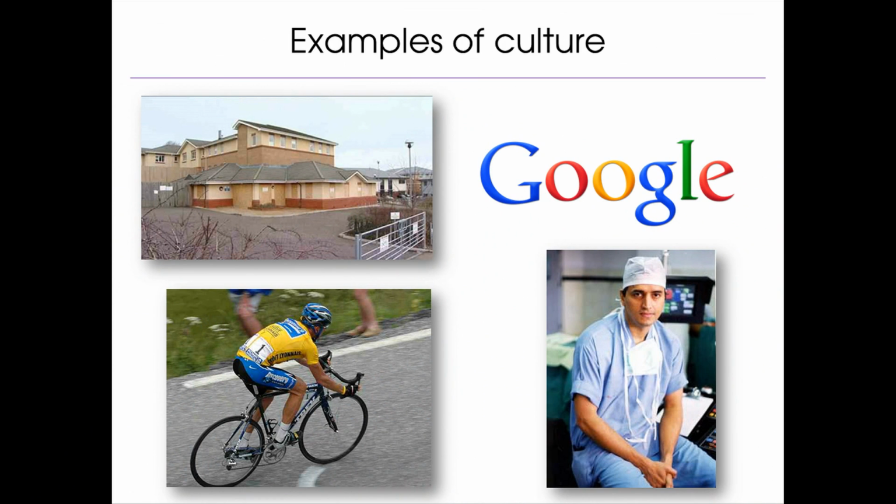So in the top left, we have a picture of something called Winterbourne Care Home, which was a care home in the UK for mentally disabled patients. Now, the tragedy of this place is that a secret investigation by the BBC revealed that, in fact, there was a culture of abuse that existed at the care home, and some really horrific footage emerged of people who were meant to be looking after these mentally ill patients actively abusing them on a day-to-day basis.